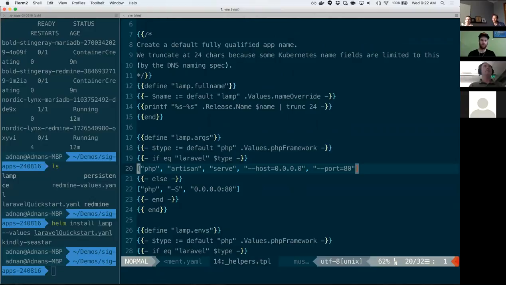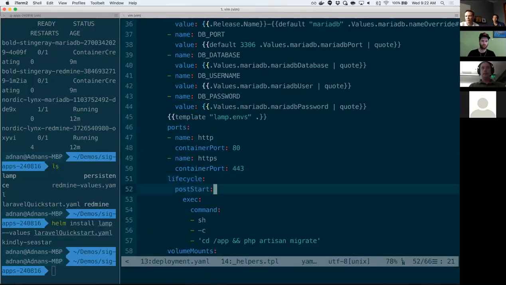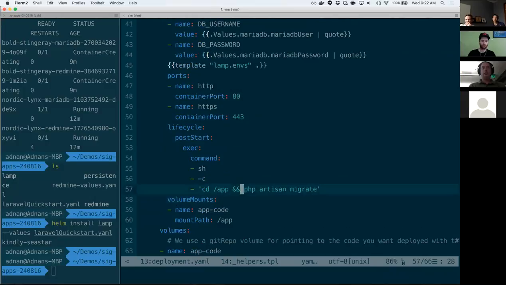Right now I've only implemented starting up the default PHP server or the Laravel server, but you can see it's easy to extend this to support Symfony or CodeIgniter or any other framework out there. And then the other thing I had here was when the container starts, it's going to do an artisan migrate, so it's going to migrate the database.